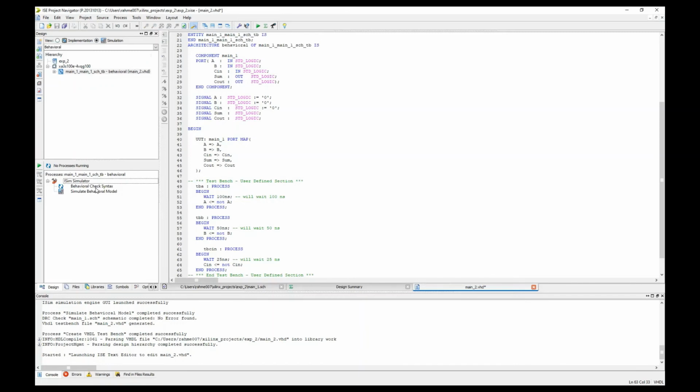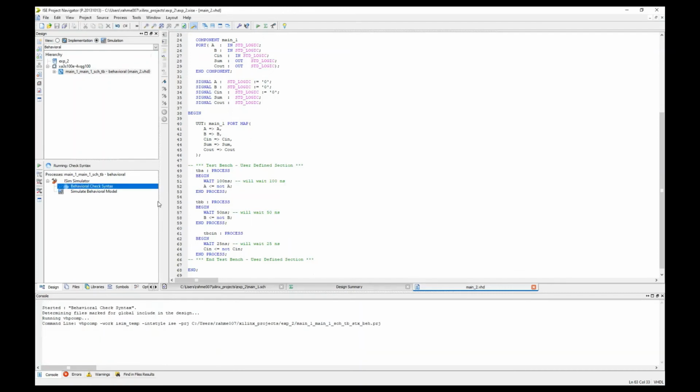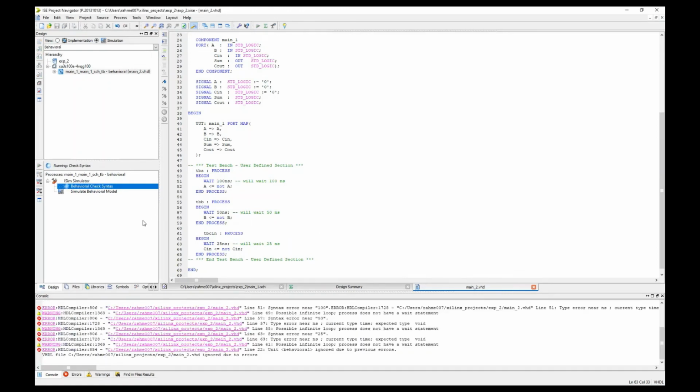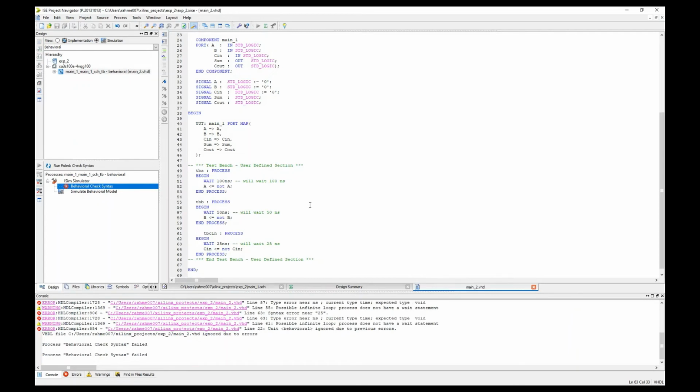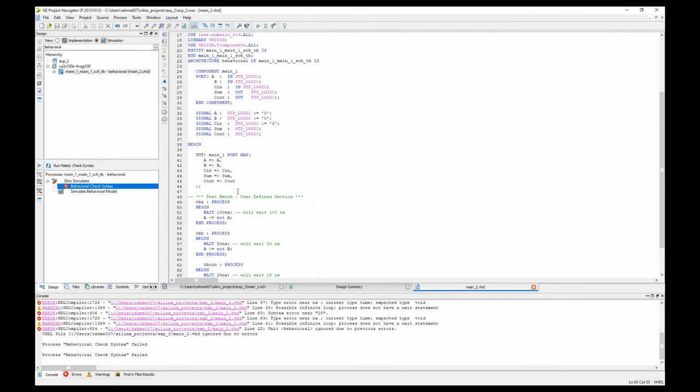You can check the syntax if there is anything wrong, or any kind of error. So yes, and there are lots of errors with that. Let's check it out first.